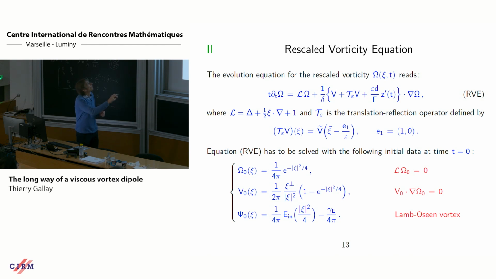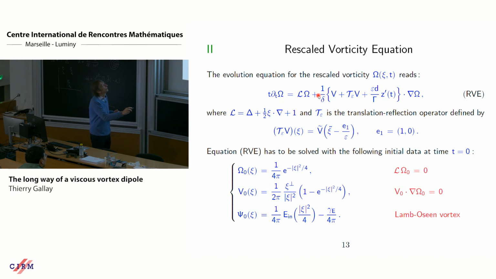Here it is. So the time derivative becomes t dt omega. This is due to the self-similar variable. Everything here is dimensionless, so I cannot have dt. So it's t dt, which is a sort of dimensionless version of the time derivative. So this is the time evolution. The diffusion operator becomes this operator here. This is very, very familiar. As soon as you go to self-similar variables, the Laplacian is modified: you add the dilation operator and a constant. This you see in all self-similar ansatz. So this is due to the diffusive part. This is what comes from the heat equation: t dt omega is equal to L times omega.